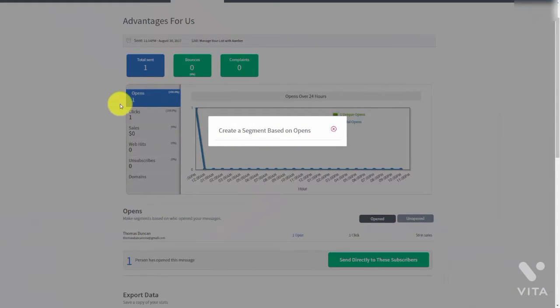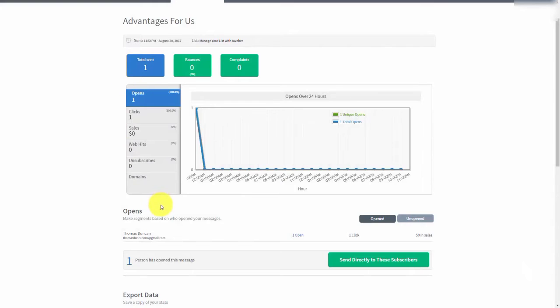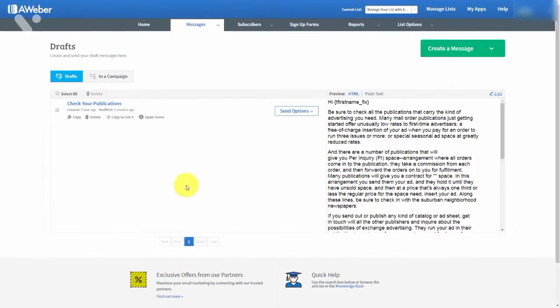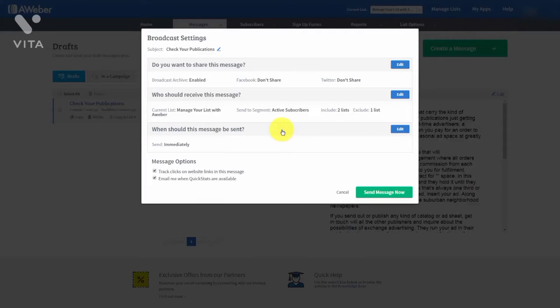Now, obviously, you're going to have more than one person in your email list. In this particular case, the mechanics will work the exact same. You would still create a segment based on either people who had opened, people who had unopened. You can create a segment and actually send an email to them. So here's how that process would work. You'd actually click Schedule a Broadcast, and then you'd actually have all of the list selected.